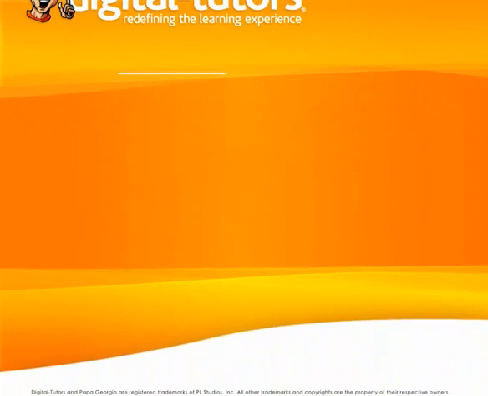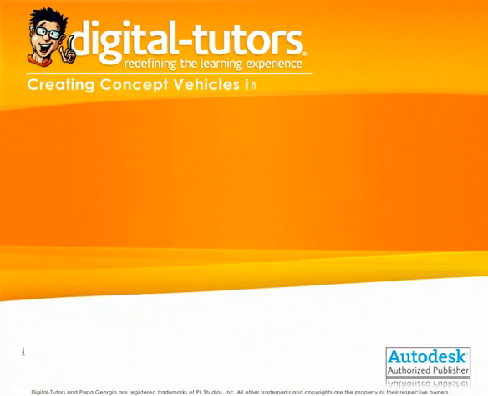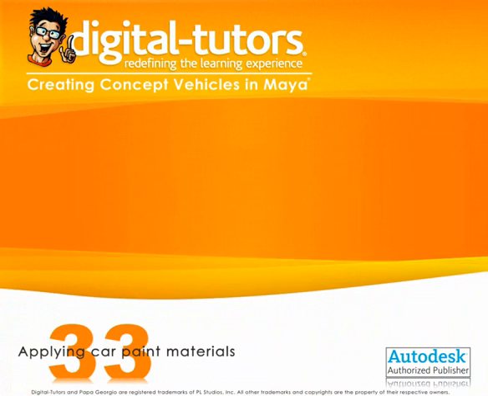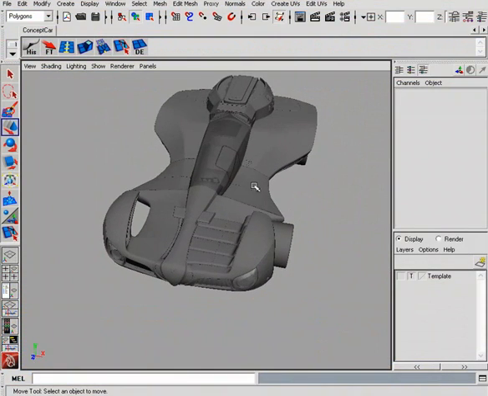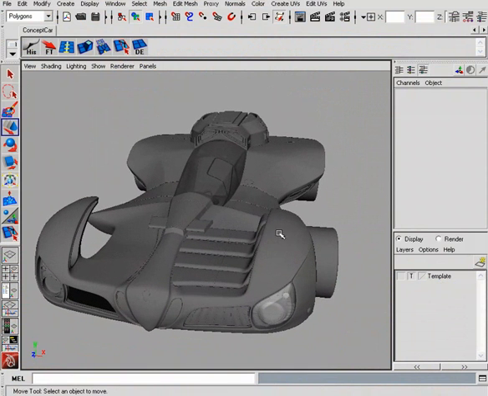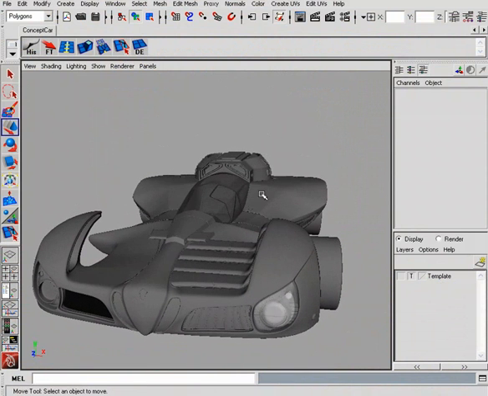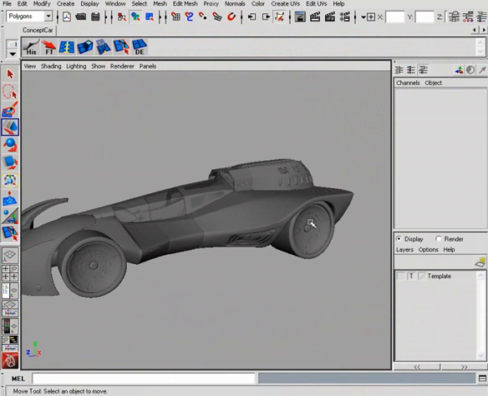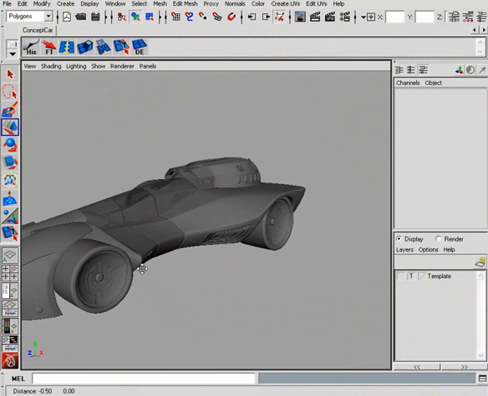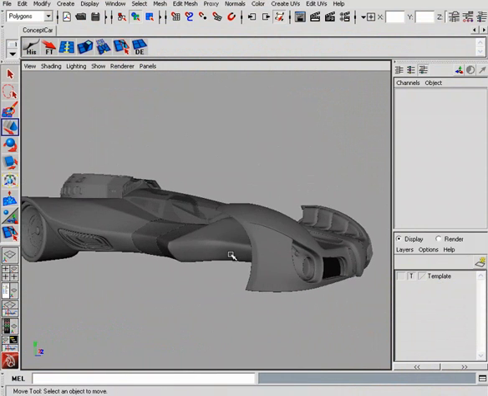In this lesson, we'll prepare our model to be rendered, and we'll start to apply some materials to our car. So here we've got the modeling basically done, but you can see that a lot of the things that we've built are basically built on one side, and we need to copy those over to the other side. So I've gone ahead and duplicated the tire and pulled it up to the front here, but let's say that we want to now copy those over to the other side.